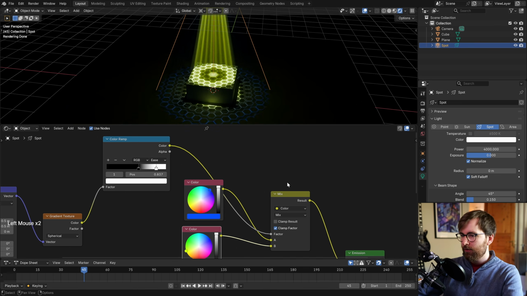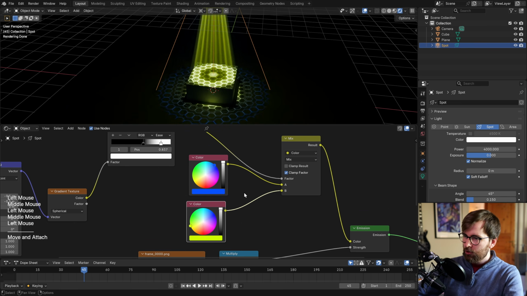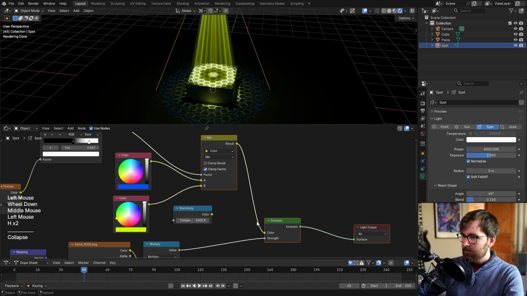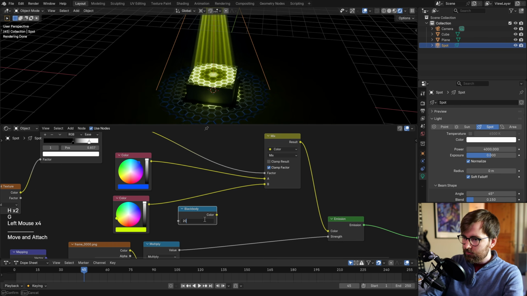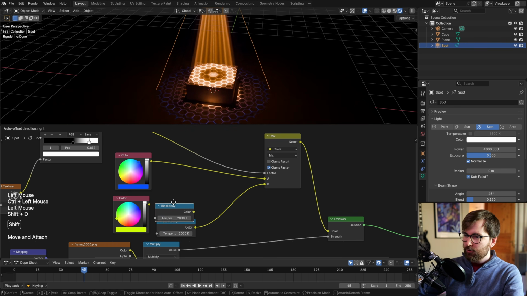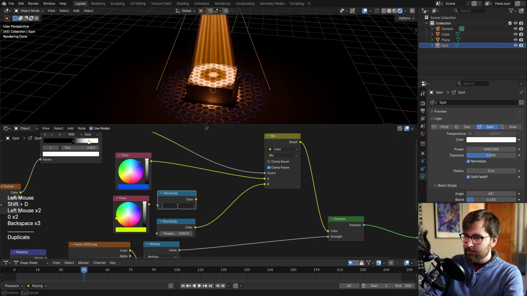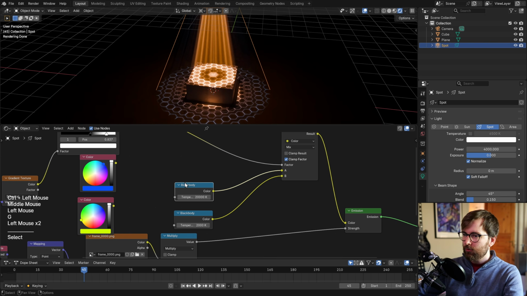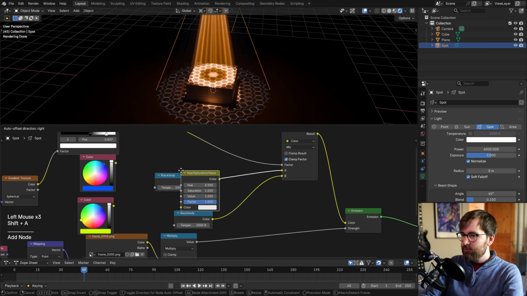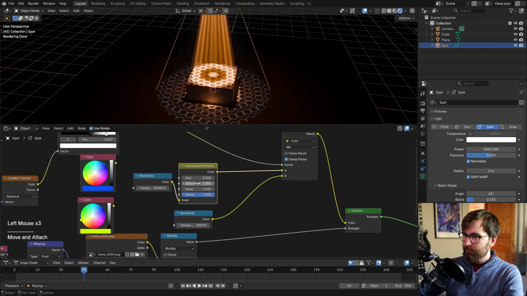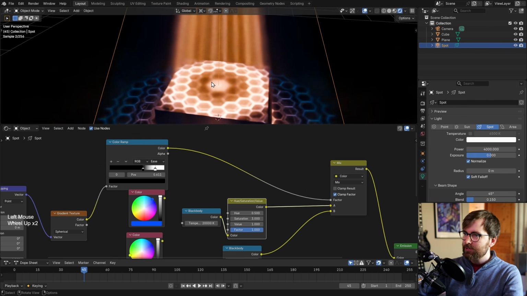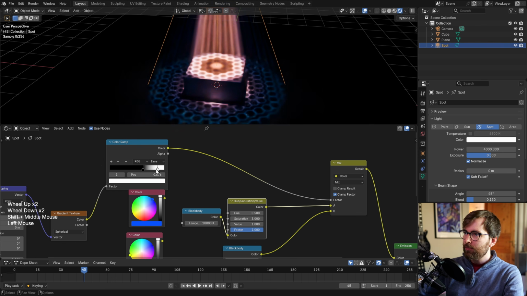And this is just so powerful because we don't need to use colors. We can even use black body color temperature, for example. So if I, for example, set this to 2000, which is super warm, and then I duplicate it and set it to maybe 20,000, which is really cold. It might actually not be that cold. So you can search for hue saturation value node, and you can just crank up the saturation on this. So now we have really cold on the outside and really warm on the inside.